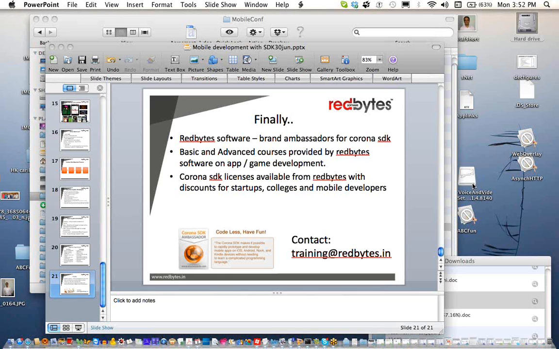And if you are in India, then you can get a discount from us. That license entitles you to create as many applications as you want in that year. The validity of the license is 365 days, and in those 365 days, you can create thousands of applications. You won't have to pay again. But once the year ends, you have to renew your license on an annual basis. You don't pay for each and every application, you pay on an annual basis.